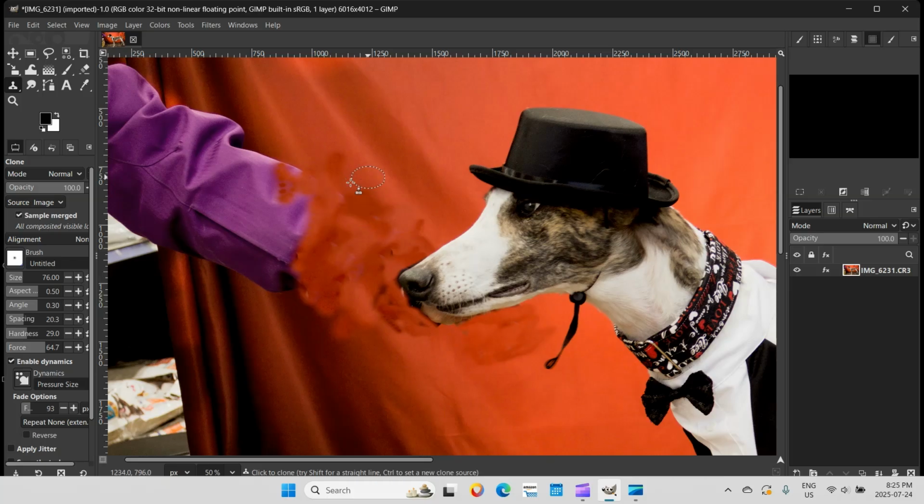Control left hand mouse to select, and then hold down your left hand mouse and move it over the places that you want to clone out. Now I'm going to make it even bigger.